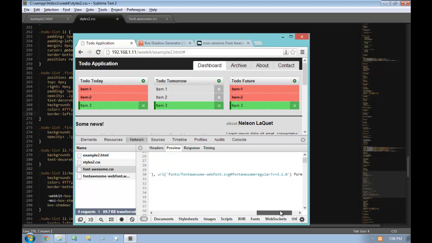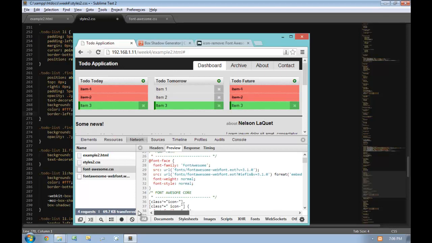Now you'll notice that there are multiple versions of the same font in different formats. That's because different browsers understand different font formats, so it has to provide all of them. But once the browser notices that you are using a font face that hasn't been downloaded yet, it'll use the source property to find where that font is physically located. In this case, it's under the fonts folder under FontAwesome Web Font. And I think the one Chrome downloaded was the WAF.